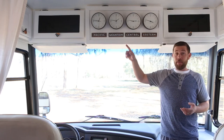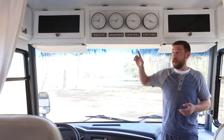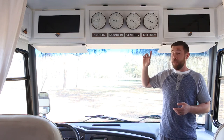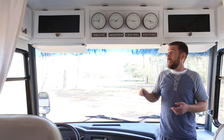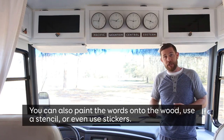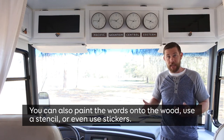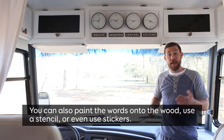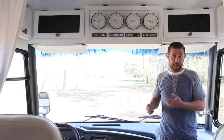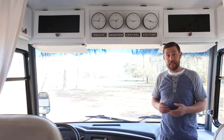So now onto the labels. They were relatively easy. We actually just used wood that we had lying around, and we cut them into the same size pieces. And then at that point, we had the actual pieces of wood for the labels, but we didn't have the lettering. So Katie pulled out her silhouette machine, which if you're not familiar with the silhouette machine, but you like doing crafty activities, it may be something you want to check out. It makes things a little bit easier when you're working with lettering or graphics, things like that.